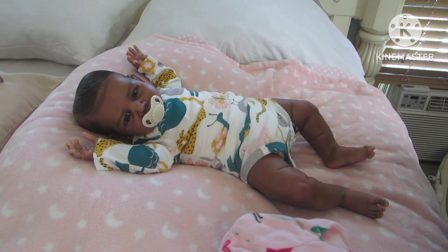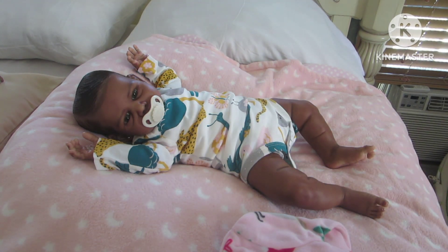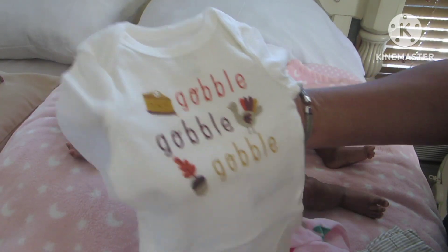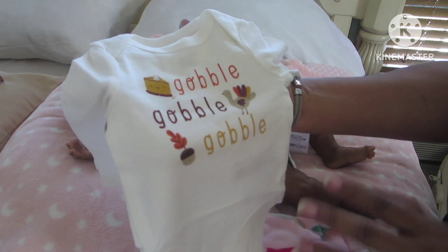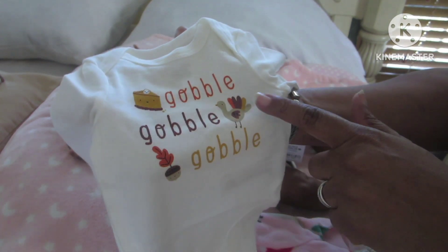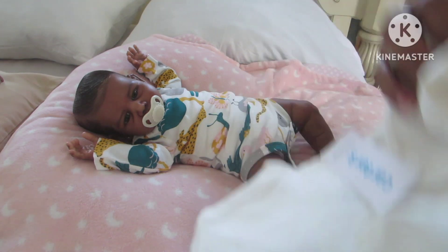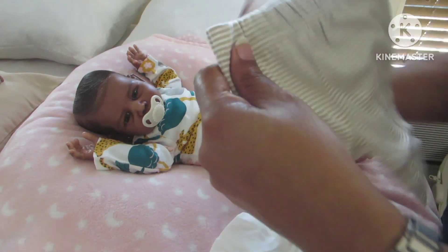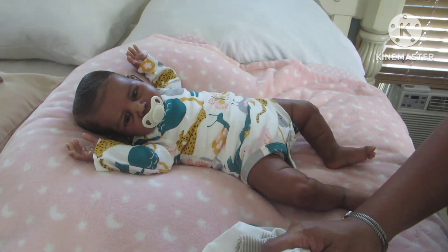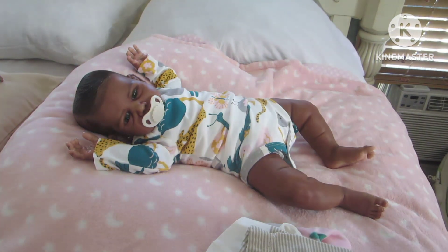Some items are in different sizes but I won't show the repeats. This next one is something for Thanksgiving — my babies really don't have any Thanksgiving outfits. It's a two-piece set by Carters in newborn size, white with a pumpkin pie slice design saying 'Gobble Gobble Gobble,' with a turkey. The matching pants are beige and white stripe with a turkey on the bum. The sleeper was three dollars and this Thanksgiving two-piece was about $3.50 — a really great deal.